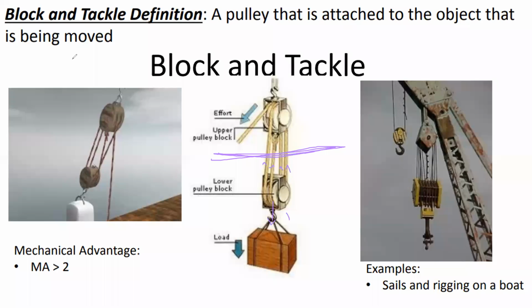That means if you act with 1 Newton as an example, the output force will be 4 according to the number of wires. So the output over input force will be 4 over 1, which is greater than 2. So the mechanical advantage here will be greater than 2. So if you act with 1 Newton only, and the load is 4 Newton, you have to bring pulleys with this mechanical advantage for it. If it is 4 Newton, you need only 1 Newton to push the load. That's why sometimes you go and bring this type of pulleys.